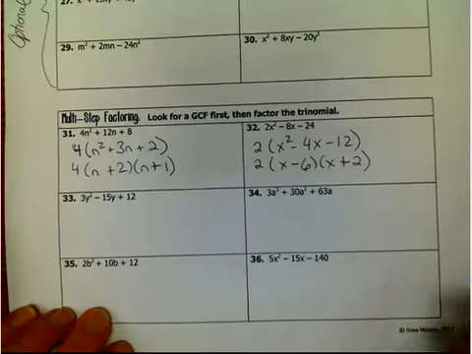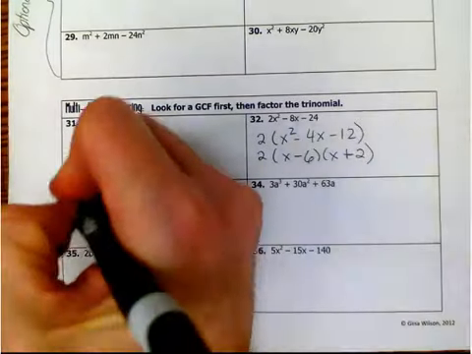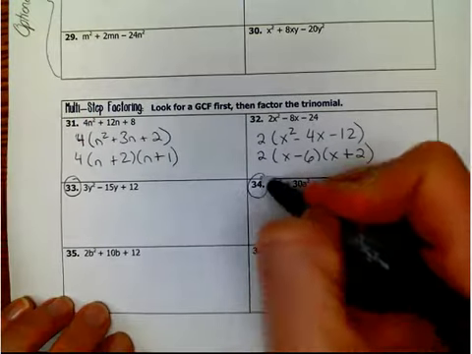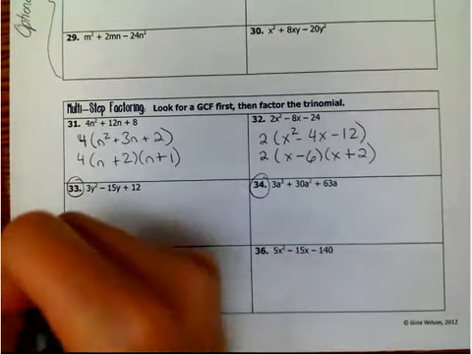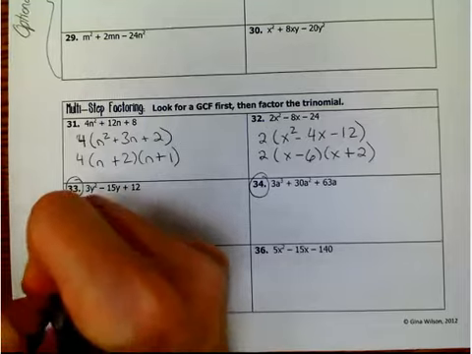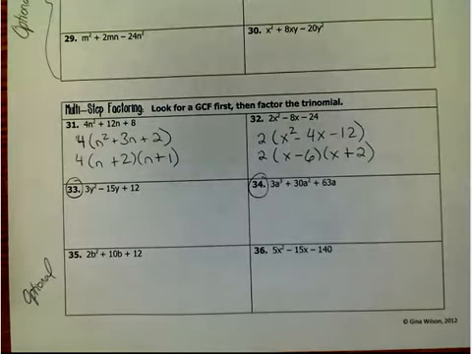I would like for you to go ahead and do 33 and 34, and then 35 and 36 are going to be optional. So make sure that you complete the problems. That's the best way to figure out if you understand the concept, and when you come to class we will get them all checked.